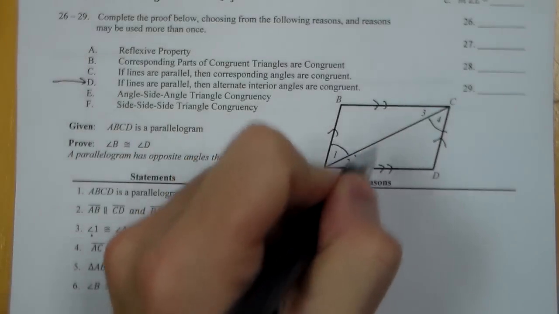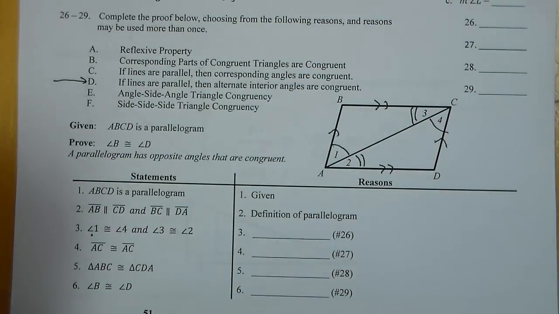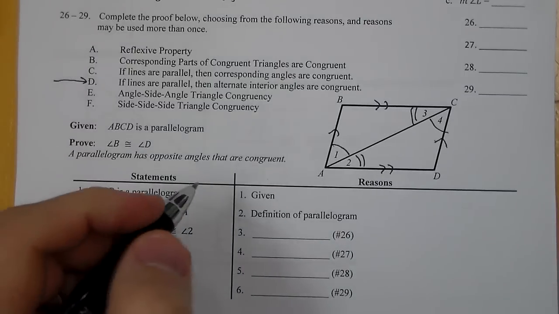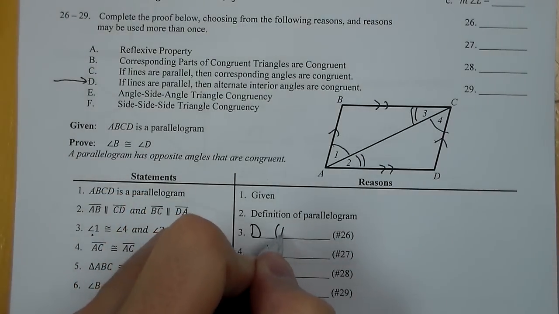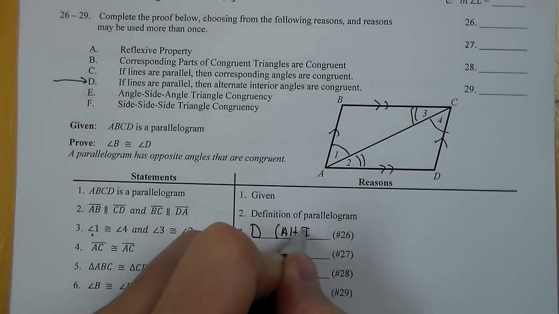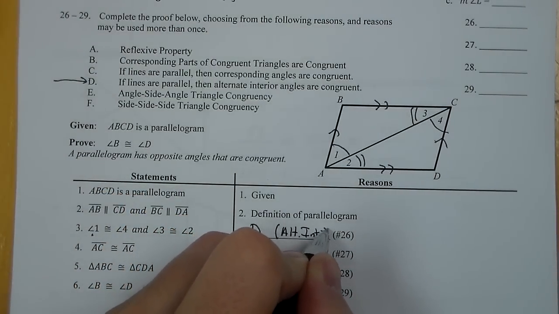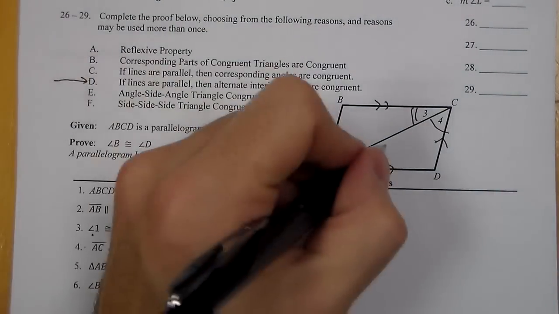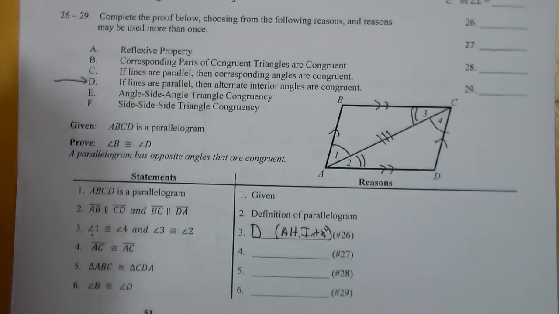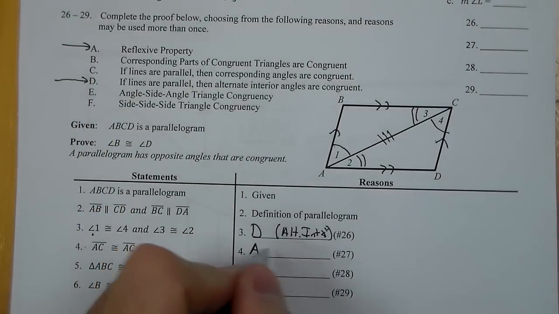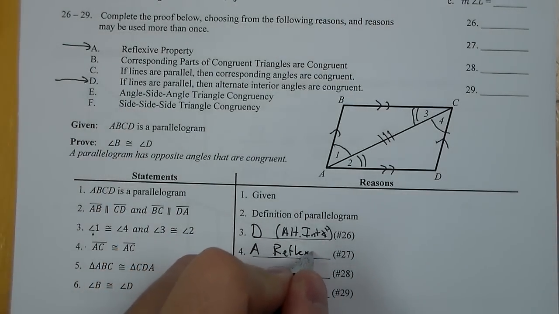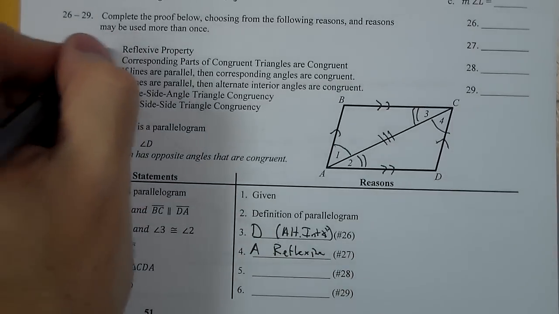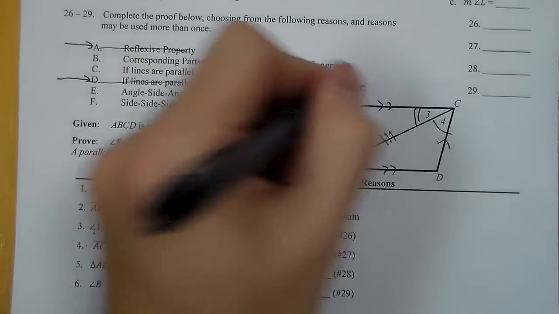Now, 3 and 2, also the same thing. They worked for us here. So we're going to call it D because they are alternate interior angles. Next up, AC congruent to AC. This is the shared side, that is congruent. That is reflexive property. So that one's gone and that one's gone.